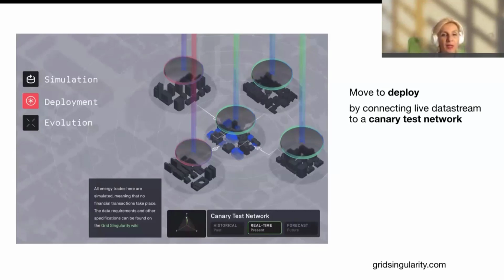And we have already published the data requirements to do this on our wiki, and have invited a number of energy communities to start creating their own test networks to understand what additional steps are needed to deploy in real life, and are happy that these collaborations are growing and that they are at different places on the globe.